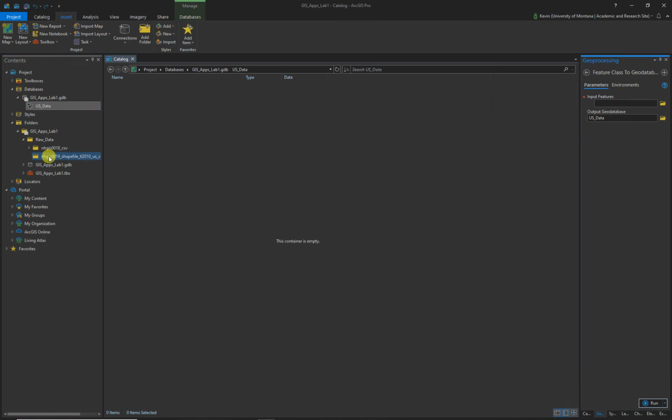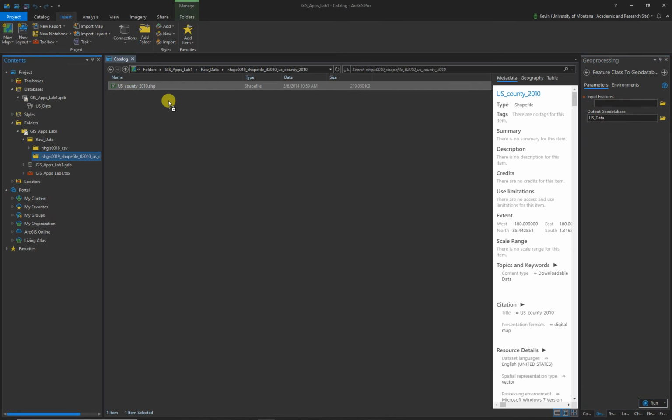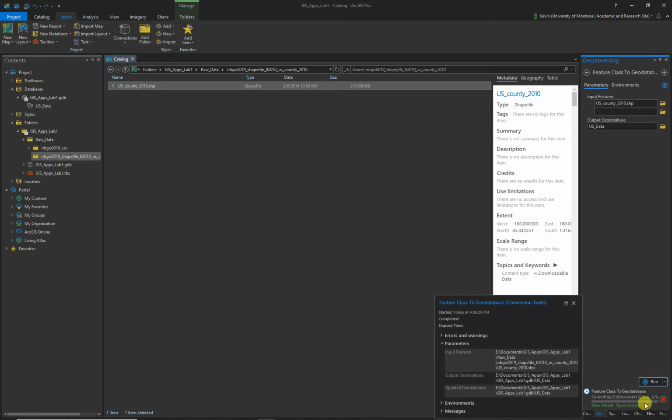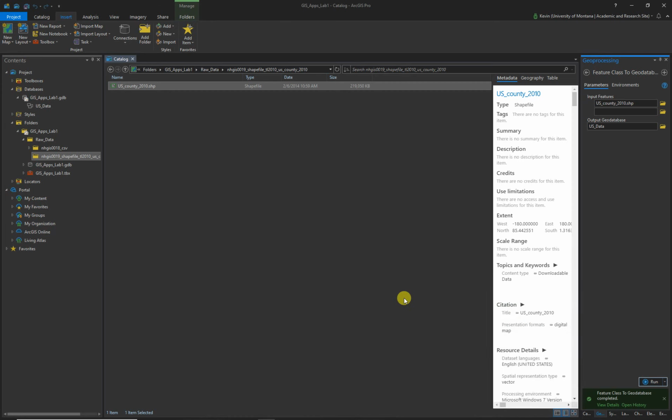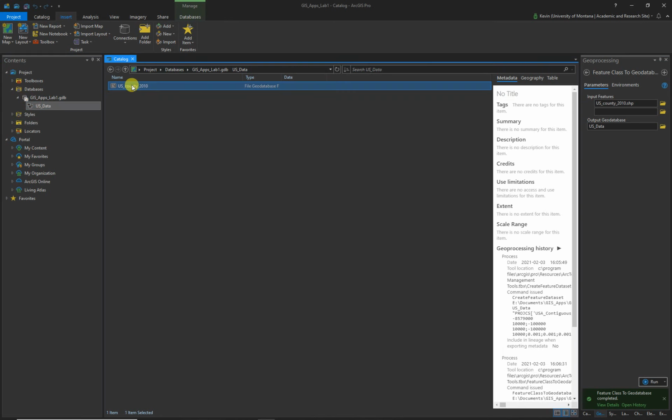And I can literally just drag this US County in there. It's going into the US data, and it's going to remain in the same projection and coordinate system that it's already in. Let it run. And there it is. It's done. Green light. Super. So now if we go up to our US data, boom, we have counties right there.